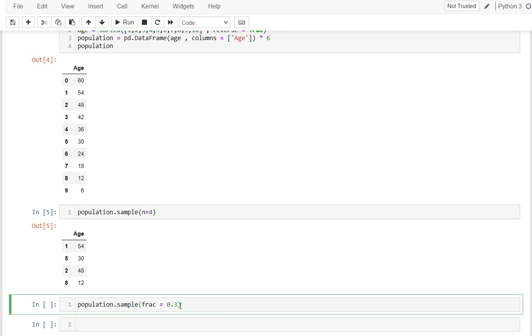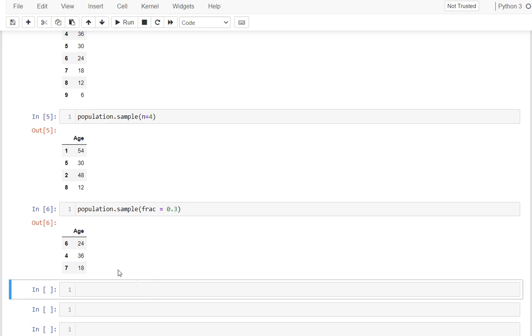So in this case, if I run this for 10 items, I should get 3 sampling units. So a sample of 3 people. And that's what happened here. Fantastic. So it picked item number 6, 4, and 7, age group 24, 36, 38. How cool is that? This concludes our section on what is statistics.